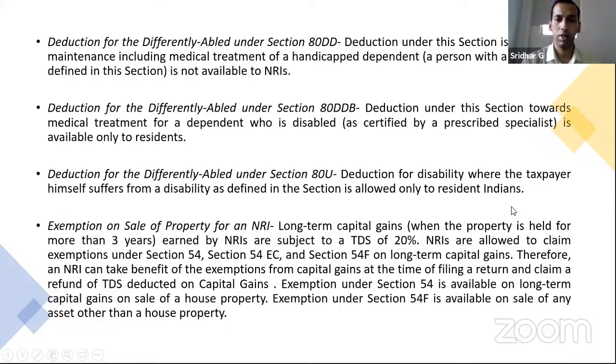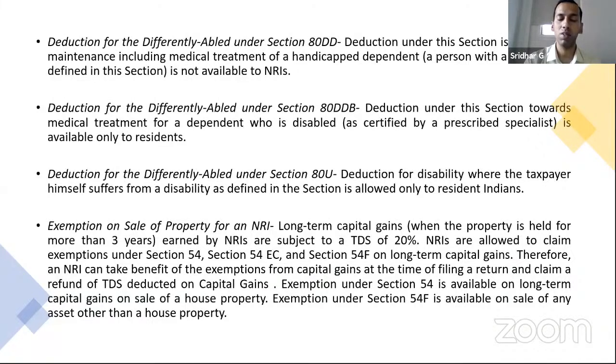Basically, just to make you more clear on this particular point, whenever there is a sale of property by a non-resident, especially a house property or land in India, the non-resident has to suffer a TDS of 20%, provided the value of the property sold exceeds 50 lakhs. When a person is buying property from a resident, he is supposed to deduct TDS at the rate of 1%. But if the same property is bought from a non-resident, then the person buying the property should withhold tax at the rate of 20%.